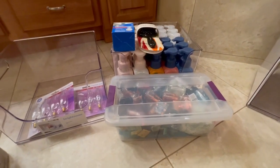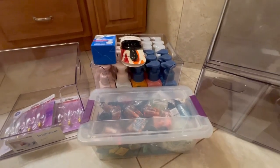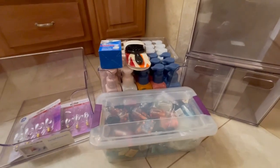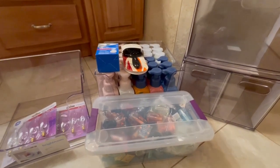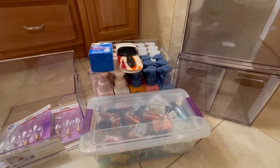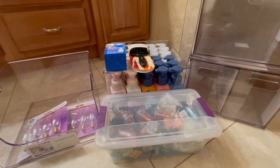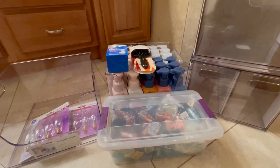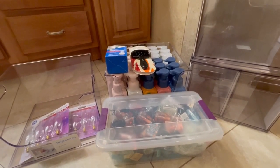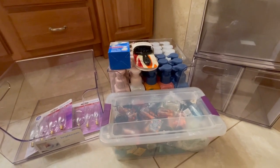I did get two more bins for body care because I've picked up some body care. So these are my storage bins from today. I did pick up another one — it's a plastic unit with wheels and three drawers, but it's for a person at work. I should have showed it but I just stuck it in the back of my car so that when Monday hits, it's already there and I'm not trying to take it in and out of the house.